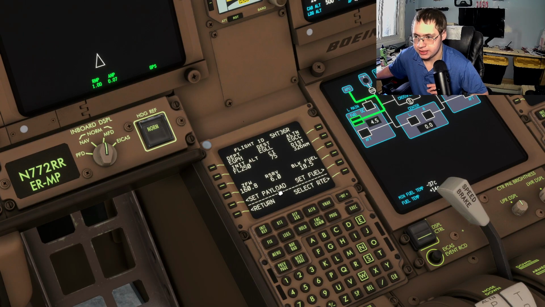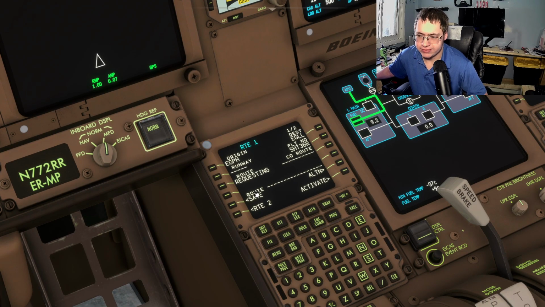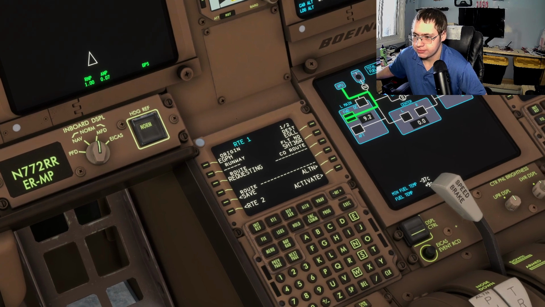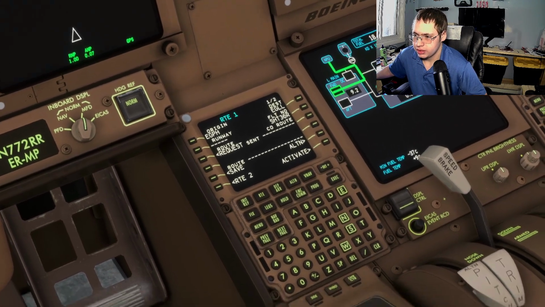That is because the GSX integration is not ideal, right? So I just generally like to instant load it. So set payload, set fuel, select route. Just go ahead and give it a second. You might notice that the aircraft freezes up ever so slightly. That is a known bug for the Pt1 aircrafts. Okay, they are working on it.